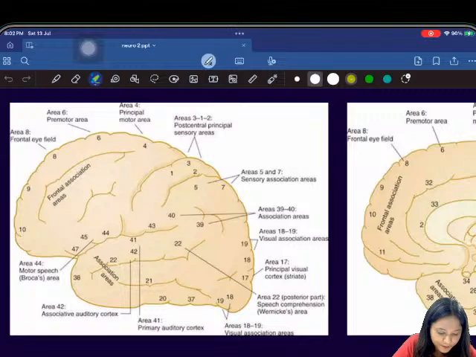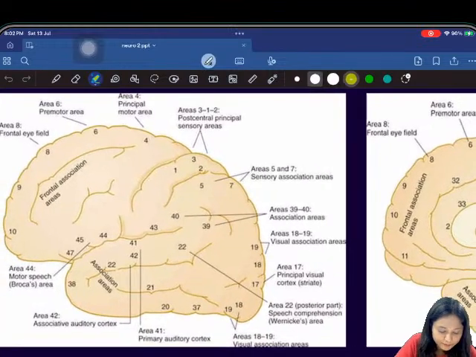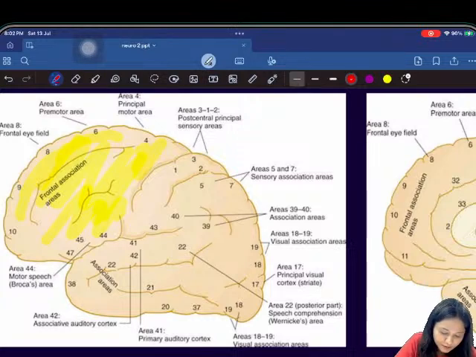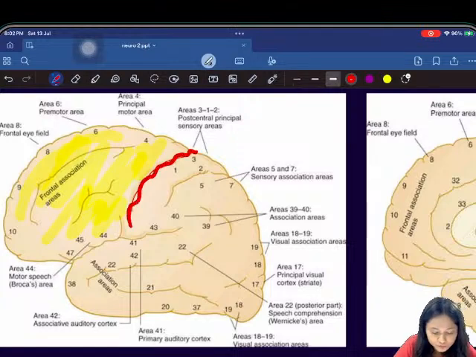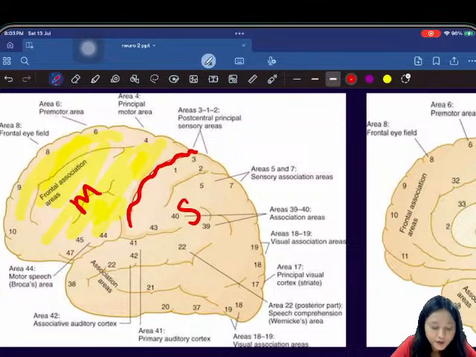You can see in this image, this area is the frontal cortex, and then you have the central sulcus, as we have discussed earlier. Now the central sulcus divides the entire brain into the anterior, the frontal, which is your motor, and the posterior, that is your sensory. Now in the frontal lobe, what are the functional areas we are going to get? We are going to study that.